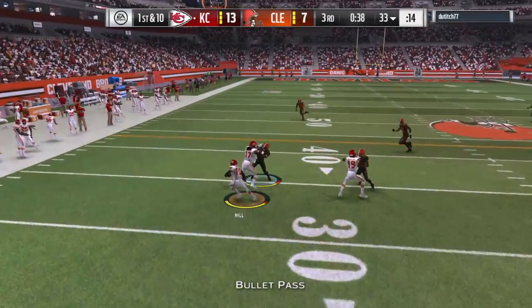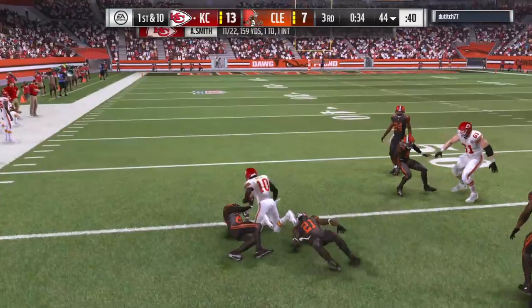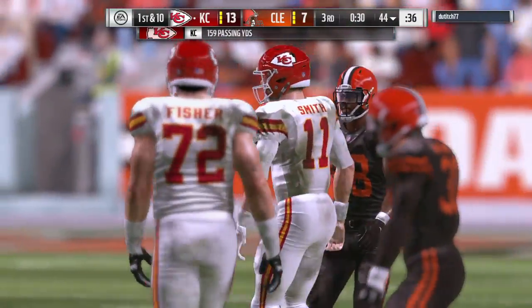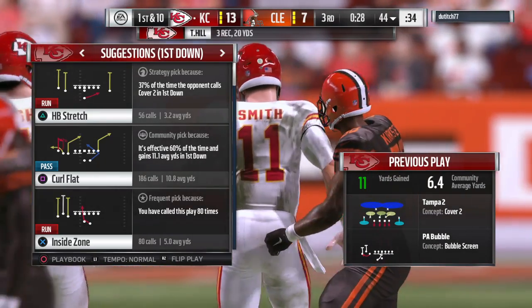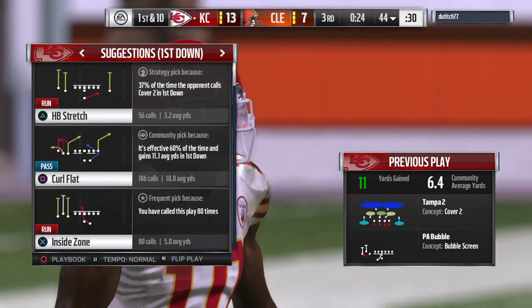Back to throw, Smith. It's Hill, complete. And they'll get it up just short of the 45 at the 44. It's a gain of 11 yards that time, and it produces a new set of downs. And just a small glimpse there as to why they like this rookie so much.